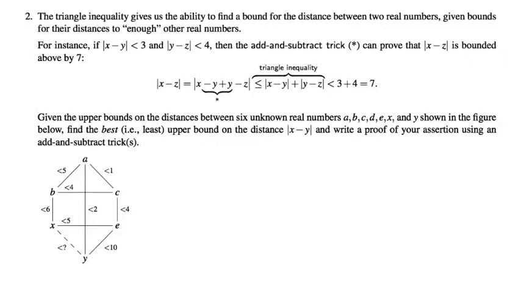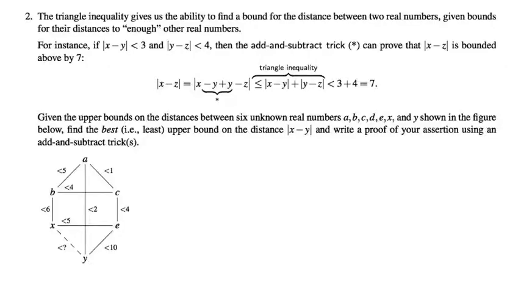The purpose of the triangle inequality is to compare distances that we know, or distances that we know an upper bound for at least, so distances that we can control, to others that we might not know how to control. So in this diagram on the group assignment, there are 6 different real numbers that we don't know, but we happen to know some comparisons, or some upper bounds, I should say, between the distances of some of them.